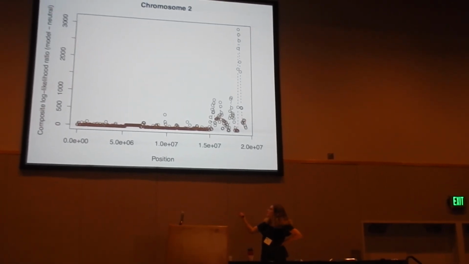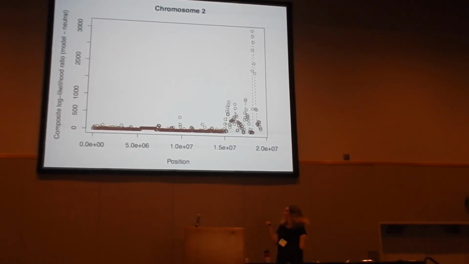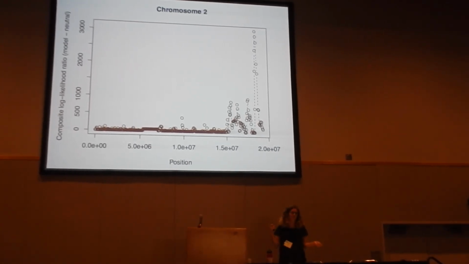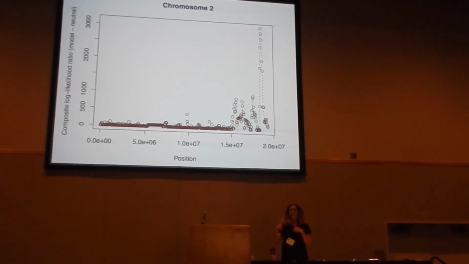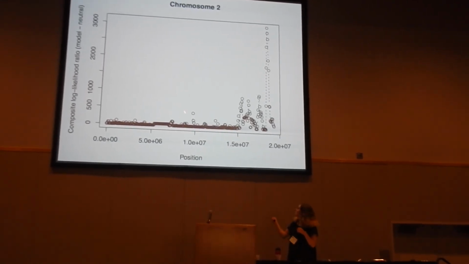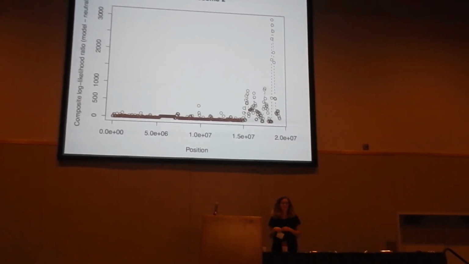So in this case, what we're doing is just taking the ratio of the likelihood under our model where we have only 2 parameters, the within and between times, and then taking out the population structure. That would be if we just ran our composite likelihood of everything in this window using our neutral co-ancestry matrix.